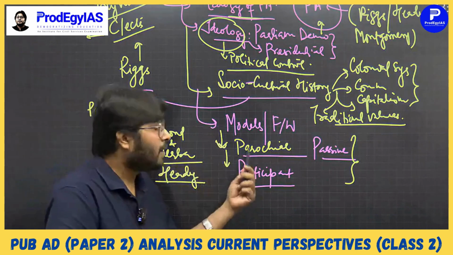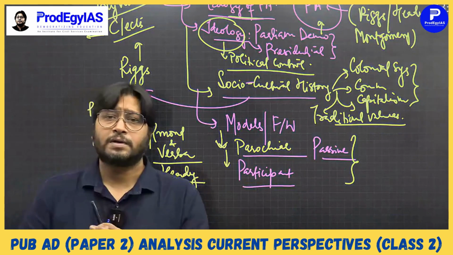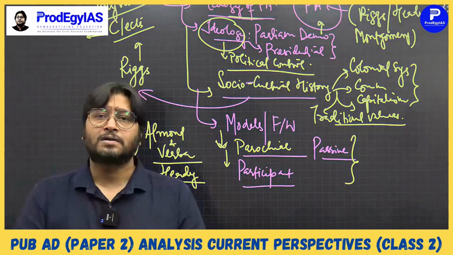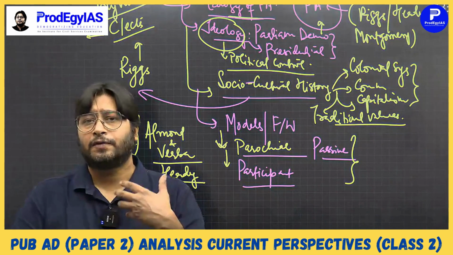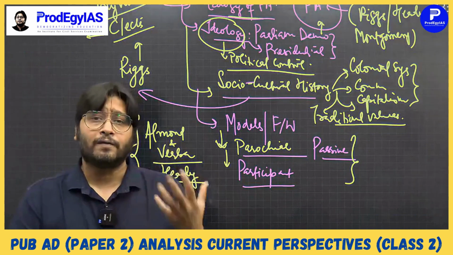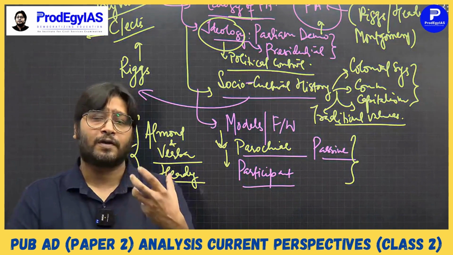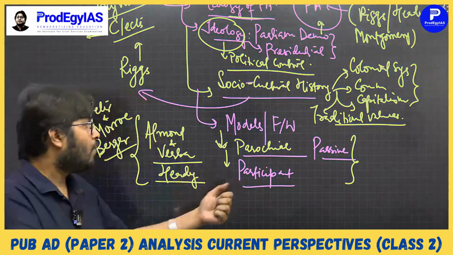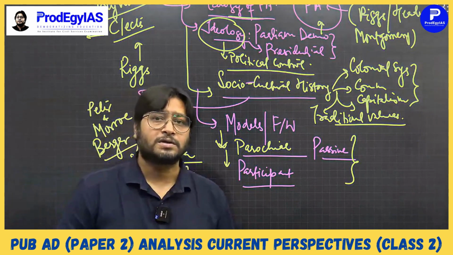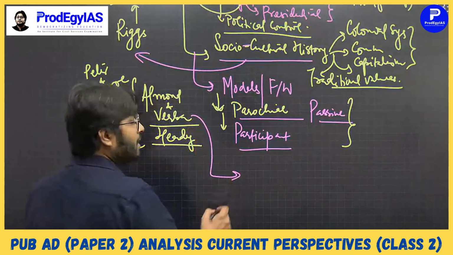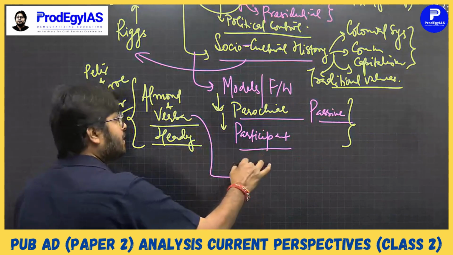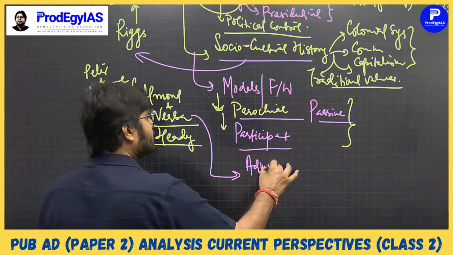Passive type. Parochial is more narrow, where you are obviously providing certain things, certain utilities, to the people, but in no way are the people's views or opinions accommodated. Even though they may be given certain platforms, they will not be allowed to express it. Participant is the modern democracies that we see. Based on these classifications, Almond and Verba, as you know, have defined the various kinds of administrative cultures.